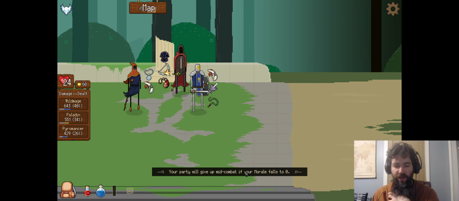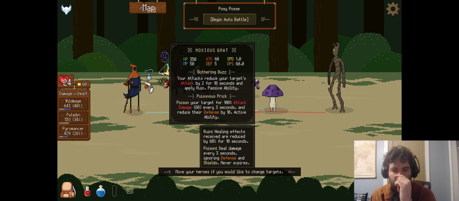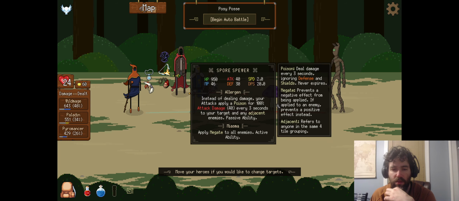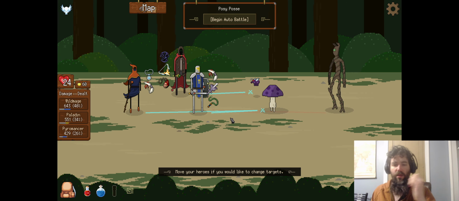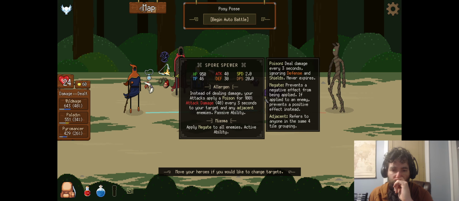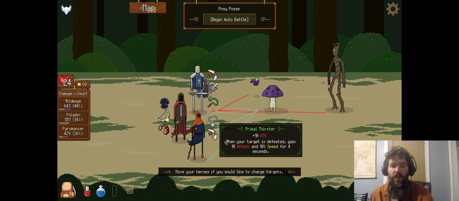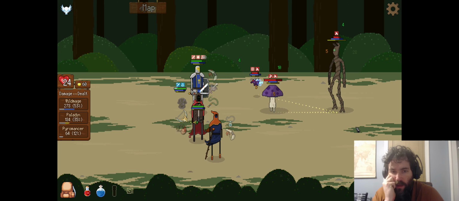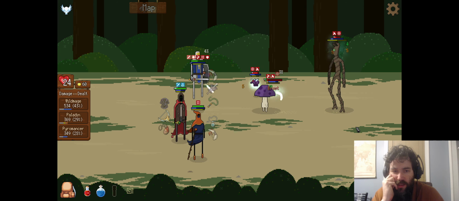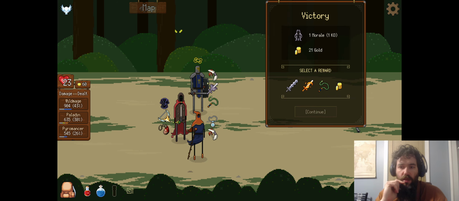Normal battle. Your party will give up mid-combat if your morale falls to 0. Oh, good to know. Posy Posse. This guy. Poison your target for a lot, and heal allies. Okay, so we're going to do this thing again, where we switch these guys. Everything will target the Paladin, but these guys can hopefully blast that guy down. We might suffer one morale loss if the Paladin takes too much damage, but I'm fine with that. If that happens, there's one morale. That's fine.